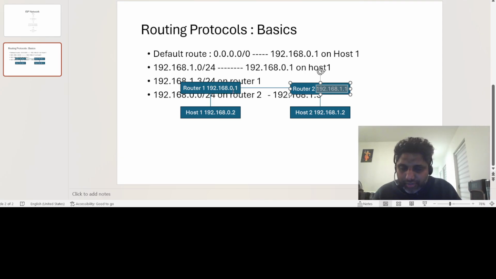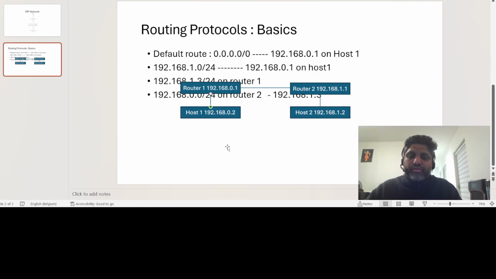So it comes here, and router 1 sees that the destination IP address is 192.168.0.2. It knows that this is the interface on which it can reach, so it will route the ICMP reply here. So this is how a packet transmission happens from host 1 to router 2, right?